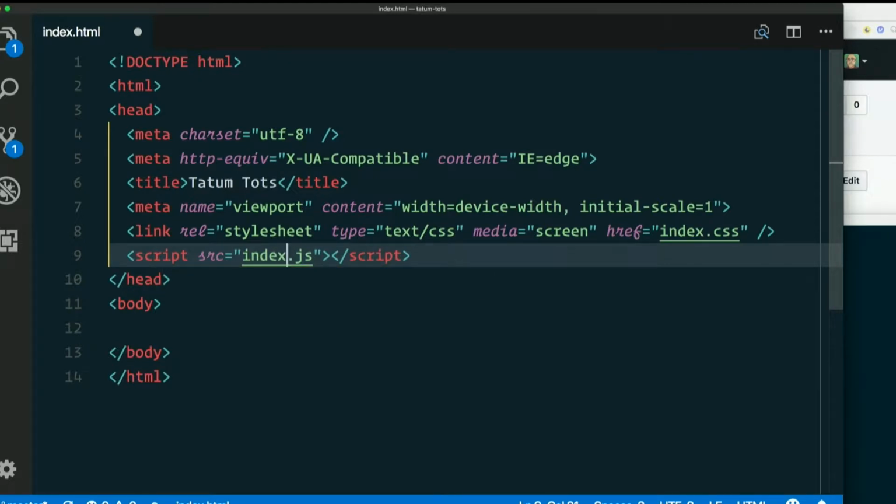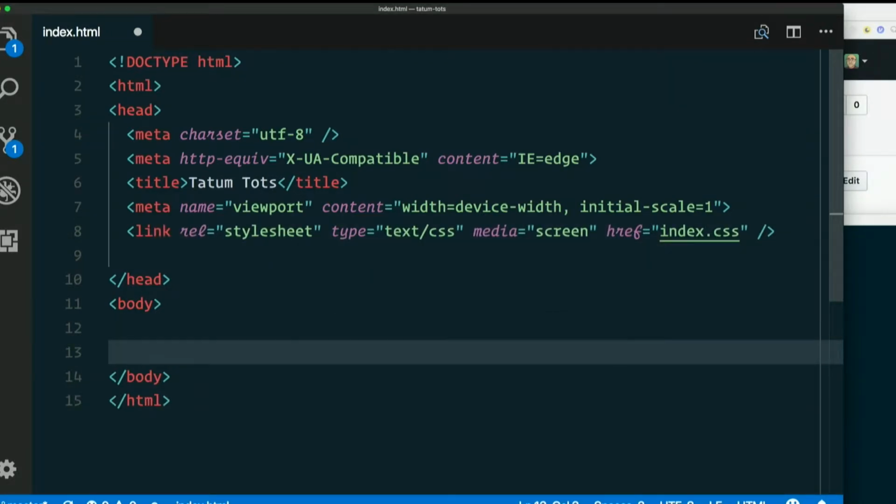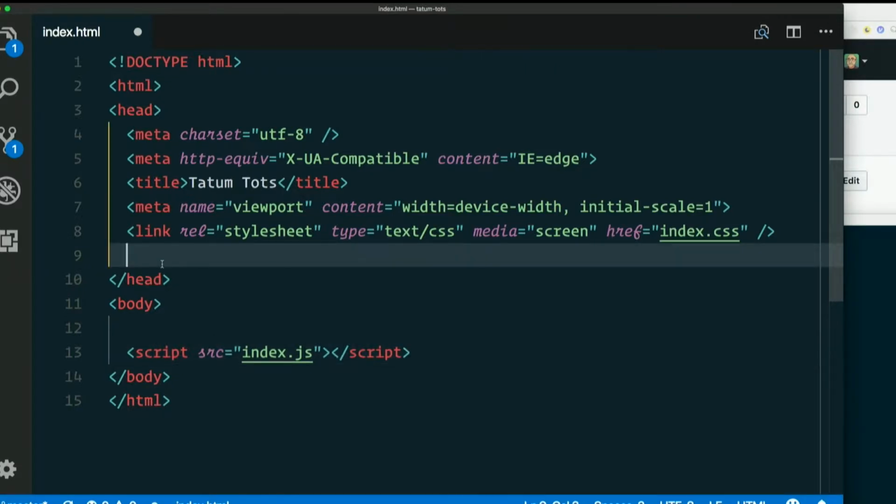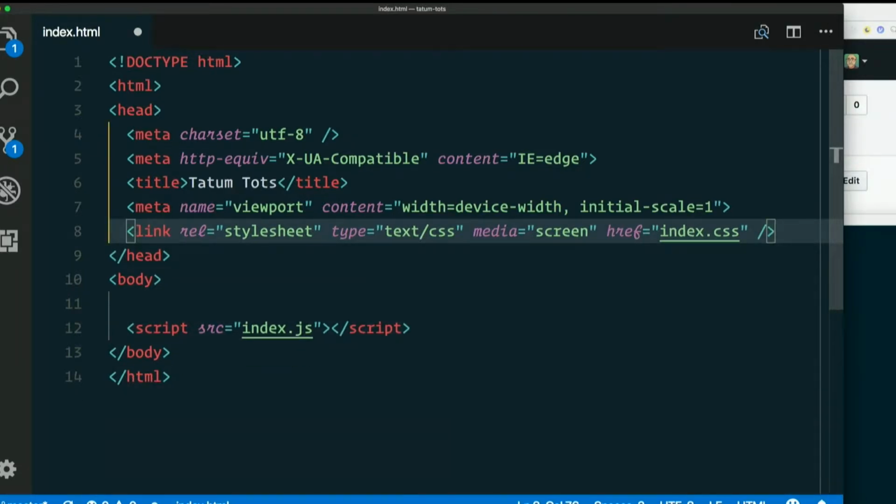But we weren't putting our script in the head of the document, were we? We were putting it at the end of the body. Anybody remember why? Why we put the script at the end? Yeah. Because the page loads and you have to have the JavaScript at the end to catch it. Yeah, so if you're trying to grab a DOM element from the page and that element hasn't been added to the DOM yet, it hasn't been rendered yet, it's going to explode. So if we move this to the bottom of the body, then we're guaranteed the entire DOM has loaded by then. There are other ways of ensuring that, but that's a really, really easy way. So that's what we're going to do.